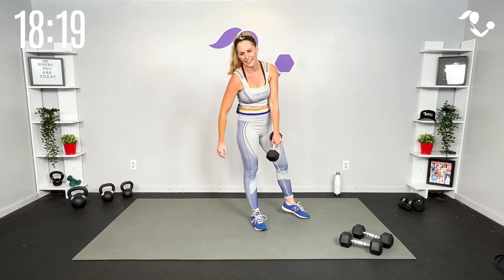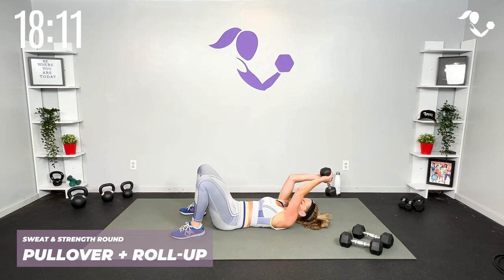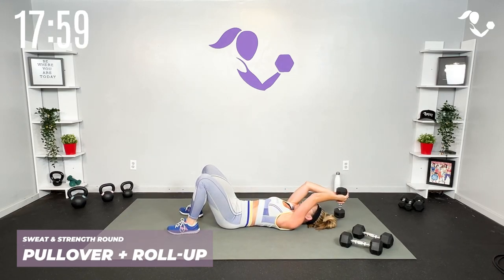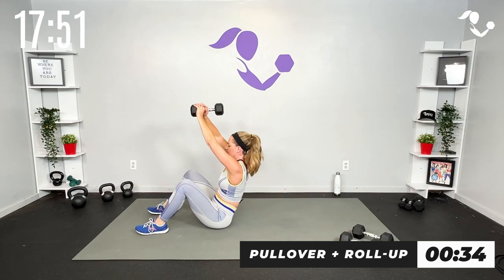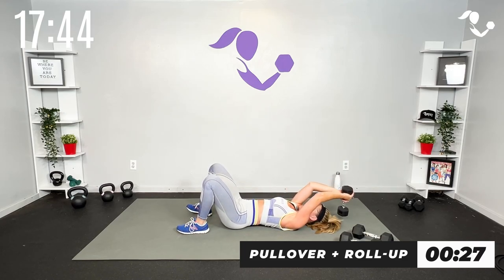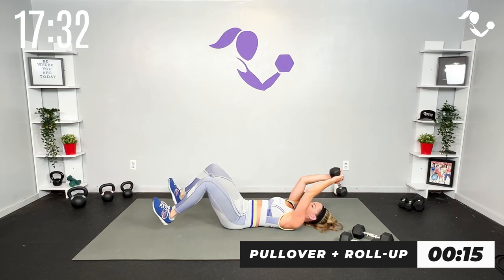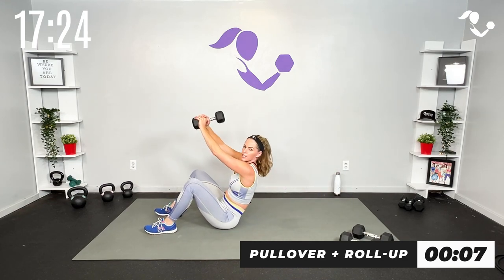Down on your mat. To keep the sweat going, we're going to take it to that pullover. You can keep the bridge if you want, or take it all the way up — all the way down. 40 seconds. Pull over and up. Pull over, deep core, everything pulls in. Bridge you're here. We're going to keep it just like we did before, but I really want you to get that power coming up. Slow, slow, slow — tilt that pelvis, everything pulls in, deep core to bring you up.